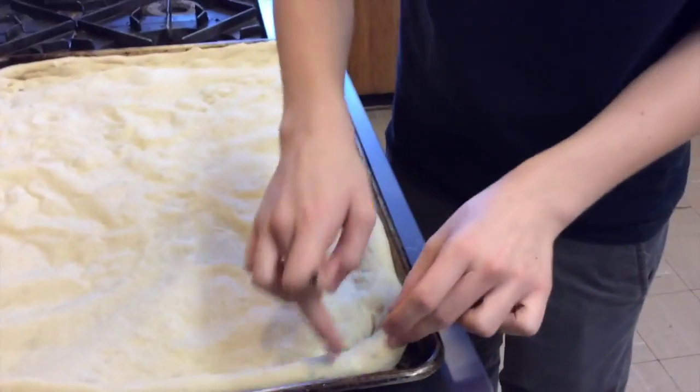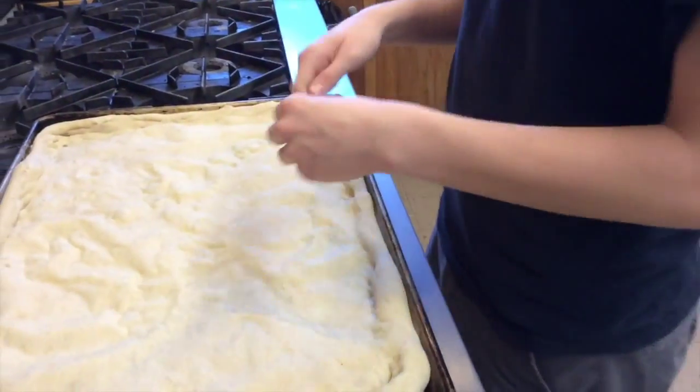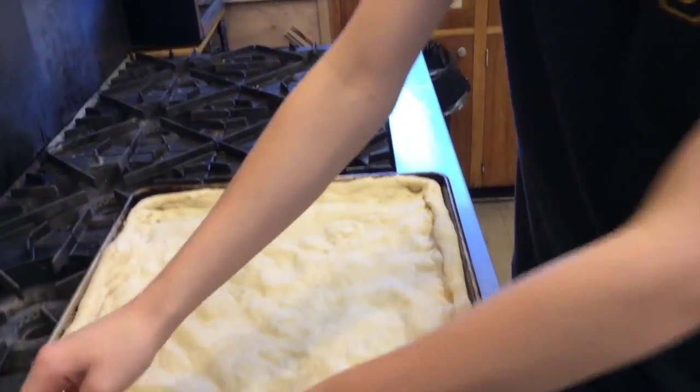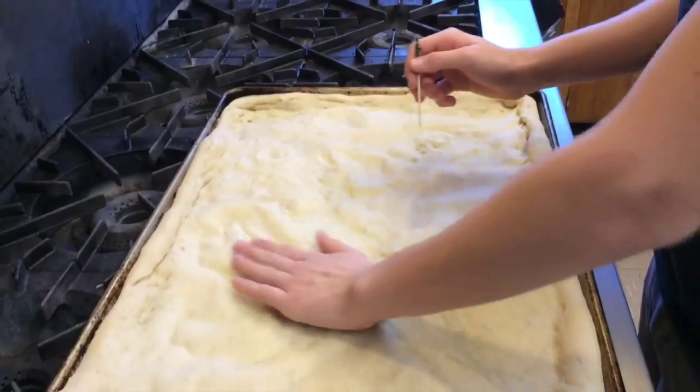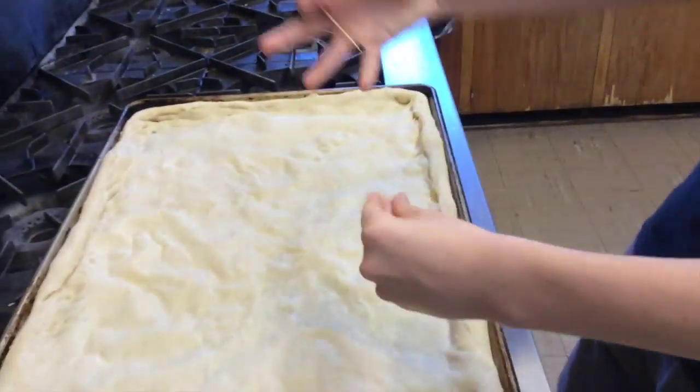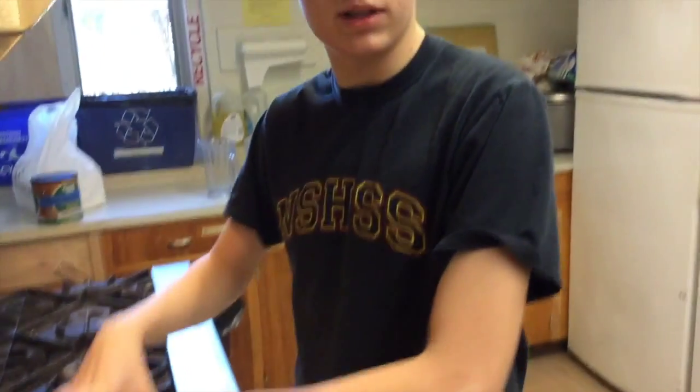As you can see, it's a little doughy. See, it cracks a little. It's not crispy enough for pizza yet. It's very close. I'm just poking, getting rid of some of the huge air bubbles, but you don't want to get rid of all of them, because that is the yeast reacting with the sugar and making CO2, forming very large bubbles. Pizza is actually very simple to make.